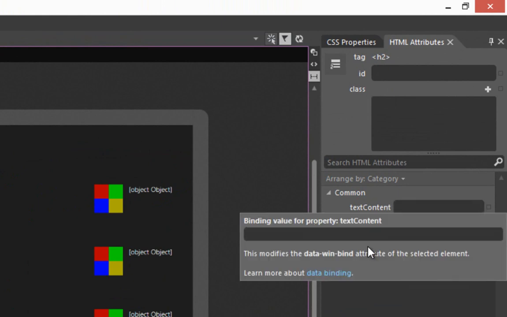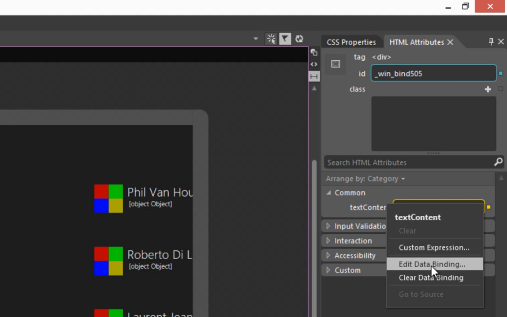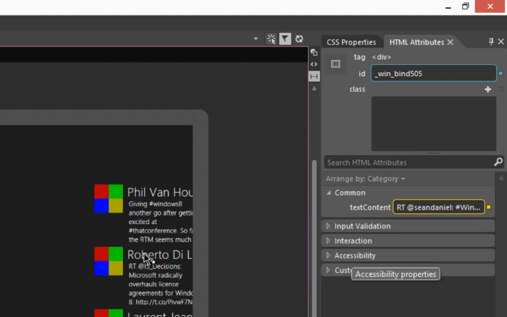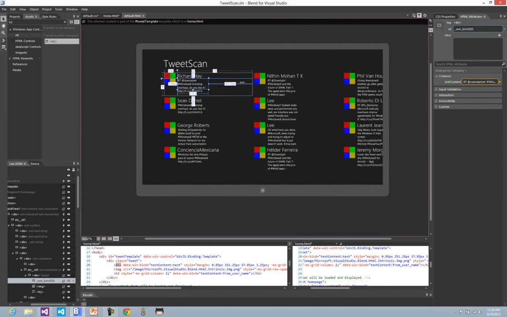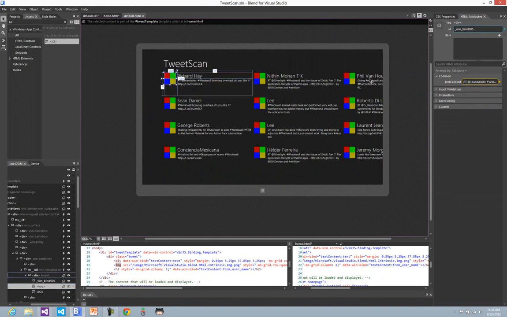And I want to bind to, how about from username. And all of a sudden, bam, using the property from the tweet, I can see who posted this. I can come to the object here, and why don't we edit its data binding, and we'll just change this to the text. Now we can see the text. Why don't we widen up this box a little bit so the content lays out. Obviously, I could just resize that with a CSS rule to make it 100%, but we'll just do it that way. And then on image, we'll clear this.